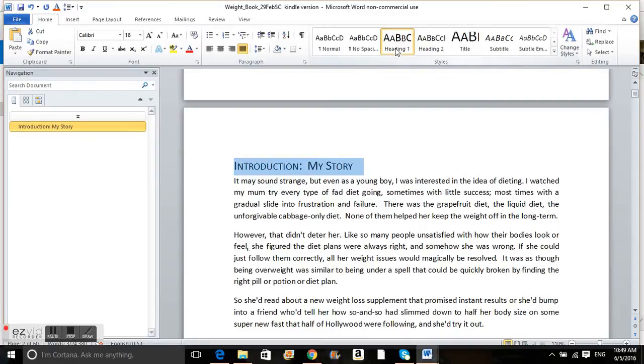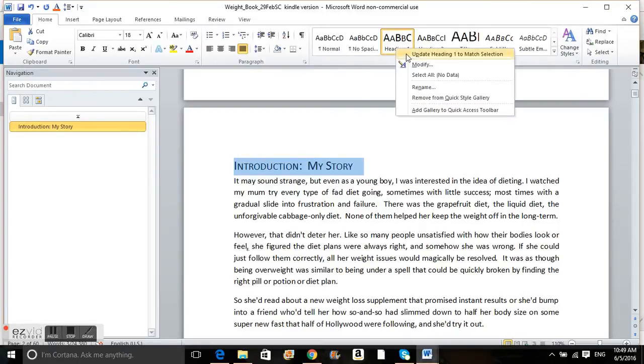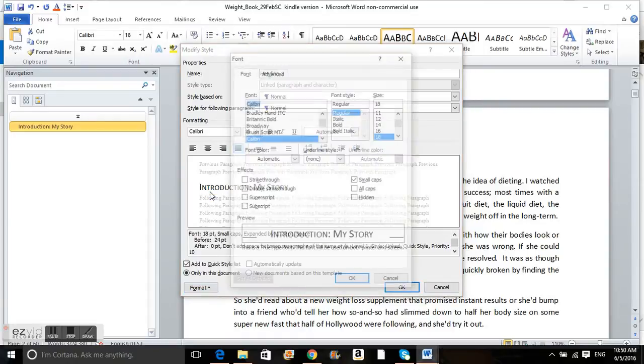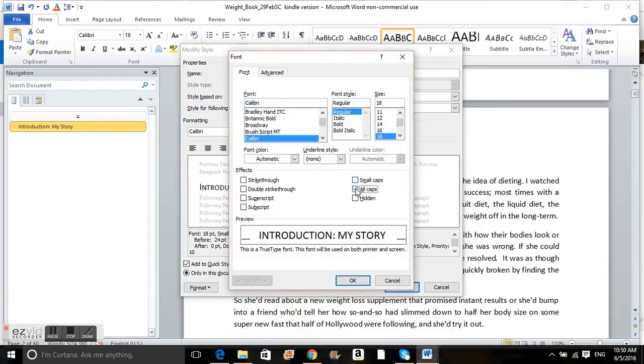Right click with your mouse and click Modify, and now we are going to start changing this formatting. If you don't like capitals, you can go to Format and Font and change from all caps to small caps. You untick and you can see that now it's all small caps. You click OK.